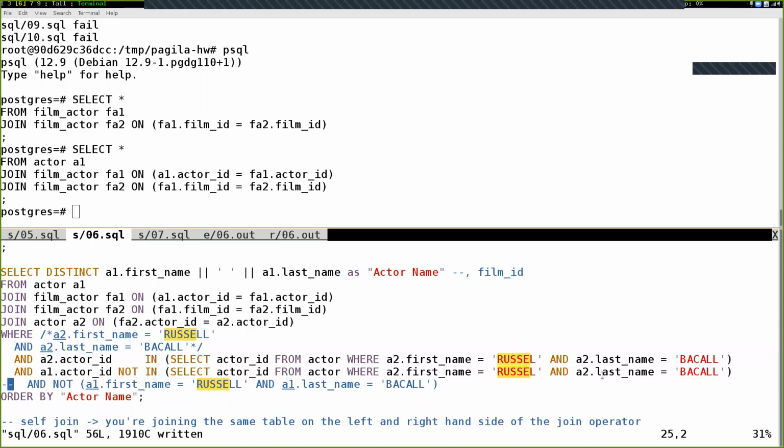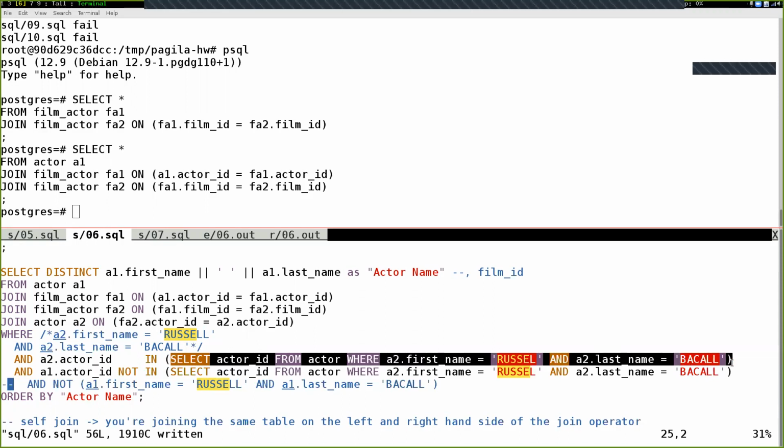The reason I wrote it this way, though, is that here we can think of this as all of the actors who have a Bacall number of 0. And because we're doing the filtering on the actors with the Bacall number of 0, we get the actors with the Bacall number of 1.